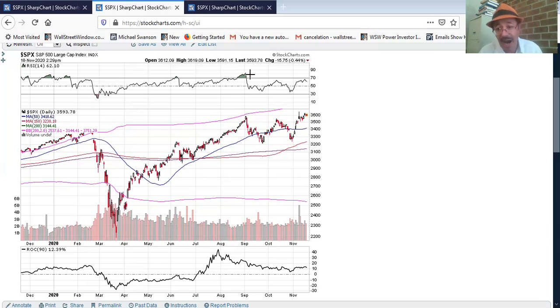We made a minor new high, but it's not a meaningful big rally now. It could go up to 3,700 by New Year's or something, but maybe not. Maybe it goes back down to 3,400, then bounces back up to where it is. I don't know. I'm not trying to predict the short-term swings in the market. It's the big picture that I want to focus on and think about now, and that is range-bound trading in the markets. We've been in that environment really since Labor Day.